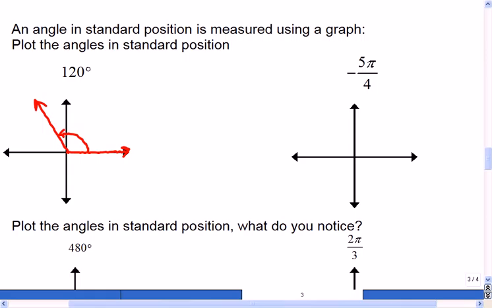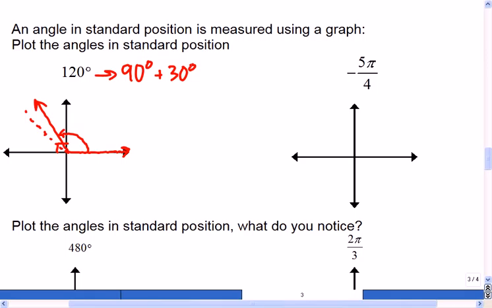I can't say it's 45, but... yeah, it's a little less than half. So we know it's going to be a little bit less than where the halfway mark would be. And if you really want to be specific, it's actually 1/3 of the way down to here, because there's 90 degrees. So you can think of this as 90 degrees plus 30 degrees, and that's how I kind of know where that angle shows up.